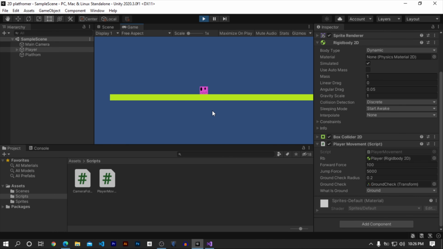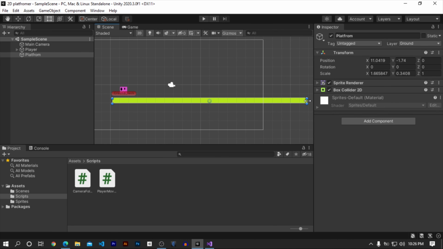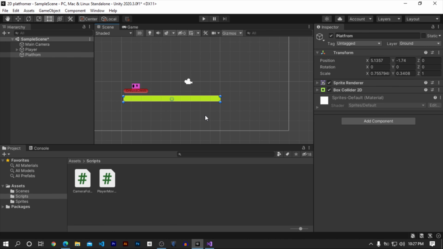Now I'm going to make a simple level for our game. I'm just going to shorten the platform a little bit, and in our assets folder I'm going to drag and drop our platform. It's going to make the platform a prefab.